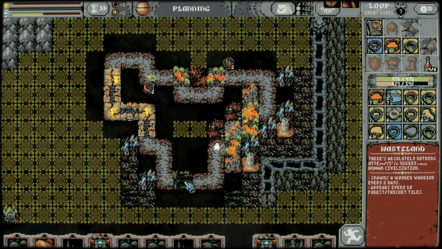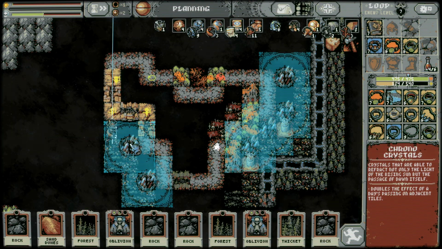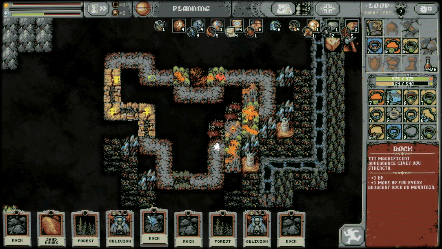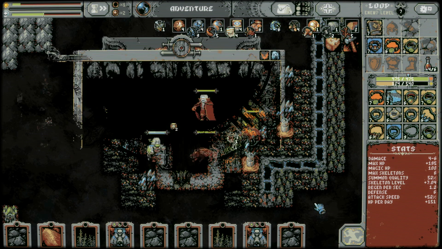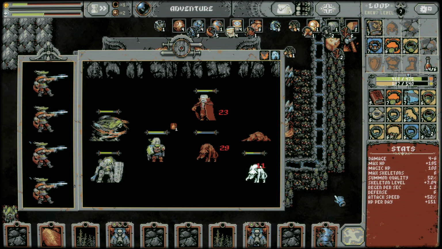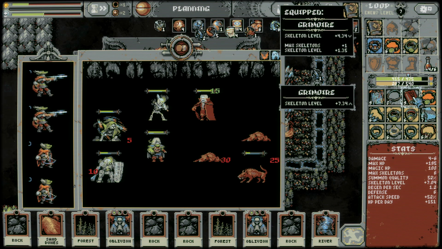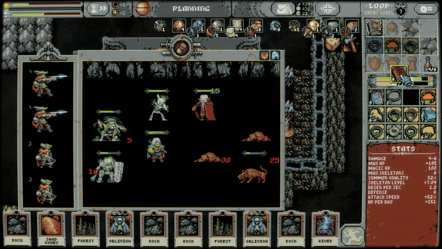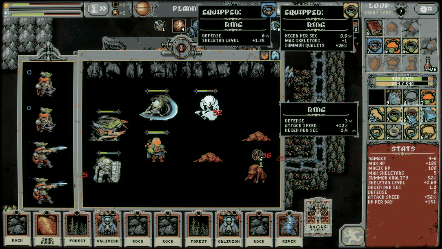I guess we go here. Thicket on the outside. That's fine. 7.34. Now that's a big boost. Do we go back to that? This is 6.6, but we get evasion and attack speed. Yeah, I think we just want raw levels. I'm fine with dropping a skeleton here. That's like a 1.5 level boost.